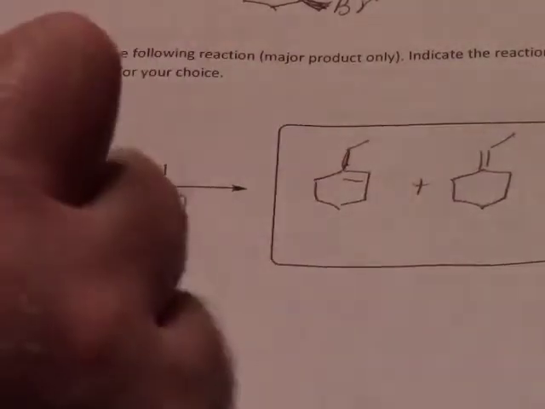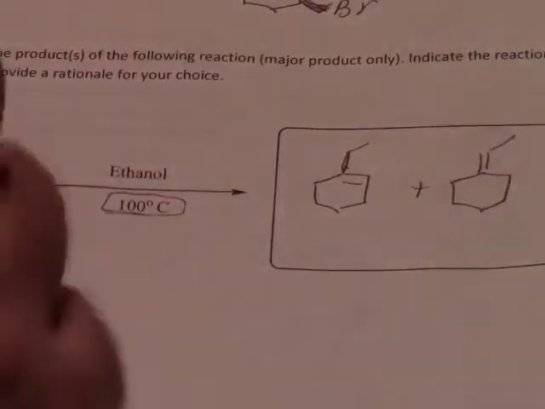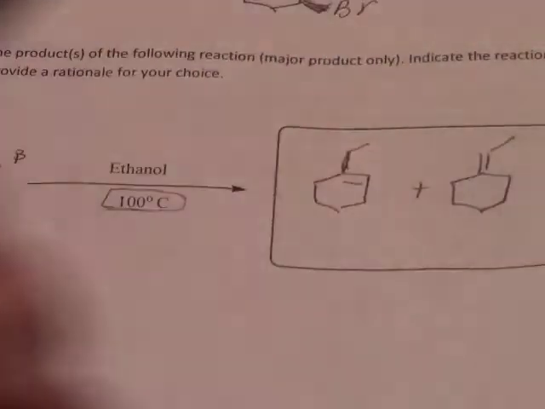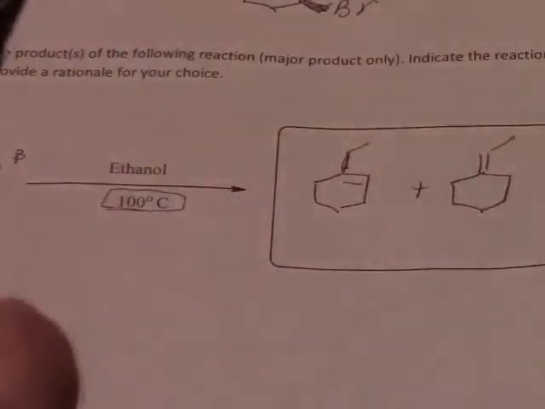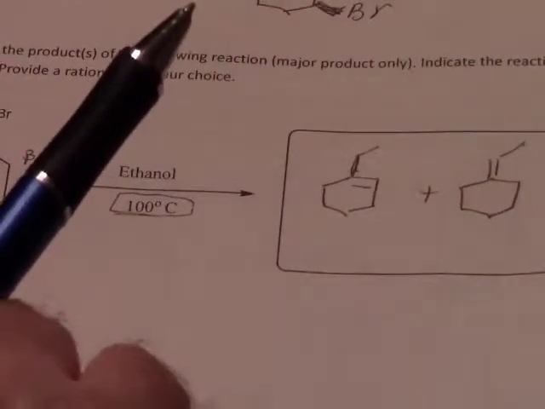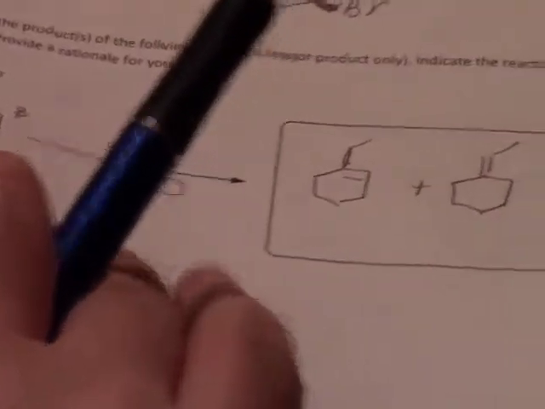And then you also needed to provide a clear rationale for your choice, which is what I just described. So you should have said something about the fact that we were at high temperature favoring elimination. You should have mentioned the fact that 2 alkenes were possible and that it was difficult to determine which one of those would be the major alkene. And by the major product here I meant was it the elimination or the substitution product. So you really didn't need to put down the substitution product as a product.